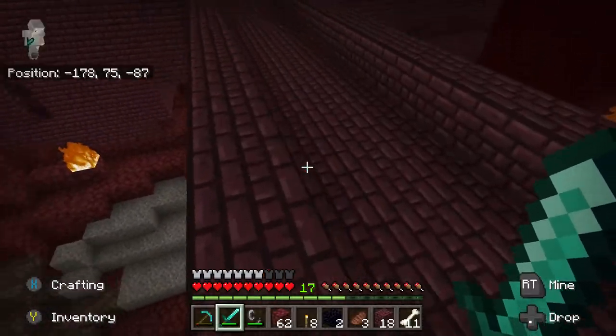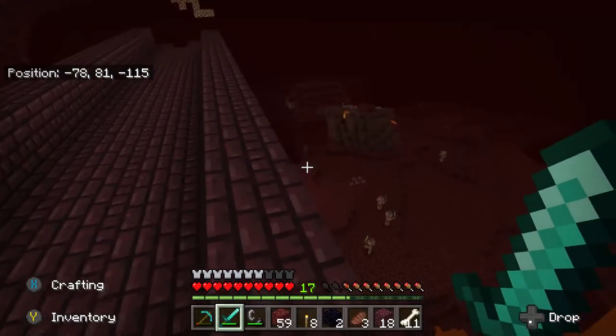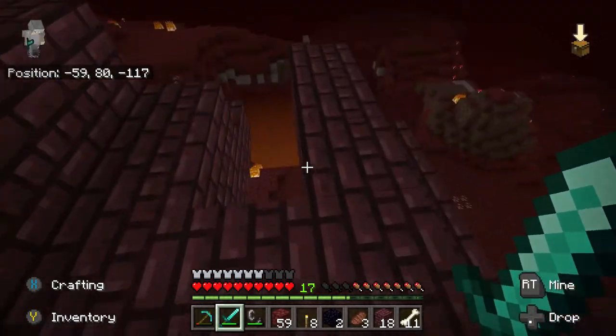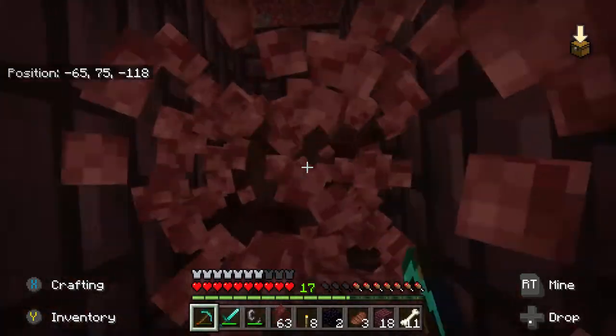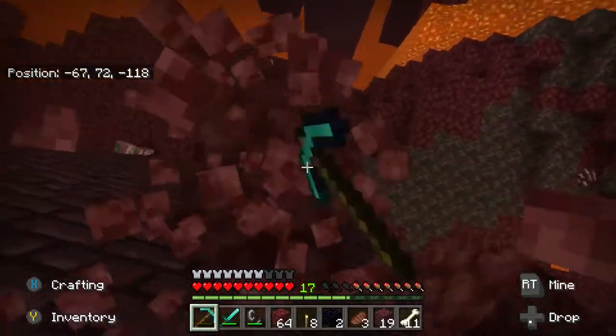So, where did we even bloody come from? Oh, don't tell me I'm lost in the fortress. Torch! Down there! Right, okay, we found our way back. Yep, here we go. This is where we built up from. Oh, absolutely landed. We found our way back.